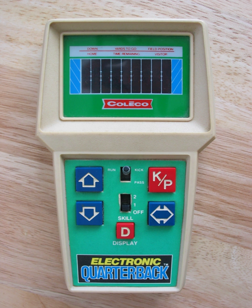Notable among these were a series of popular two-player "head-to-head" games from Coleco. Other games were miniaturized versions of popular arcade video games. In 1979, Gunpei Yokoi, traveling on a bullet train, saw a bored businessman playing with an LCD calculator by pressing the buttons. Yokoi then thought of an idea for a watch that doubled as a miniature game machine for killing time. Starting in 1980, Nintendo began to release a series of electronic games designed by Yokoi called the Game & Watch games.